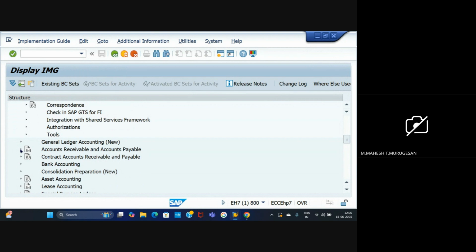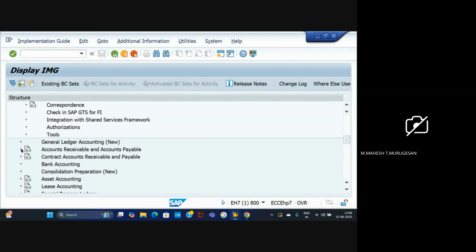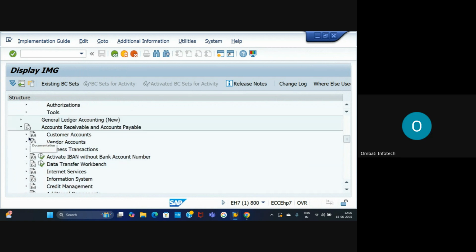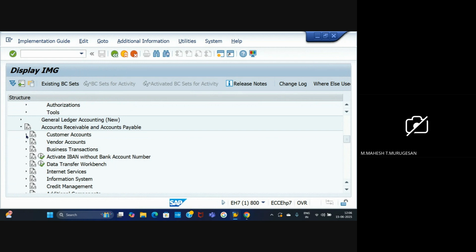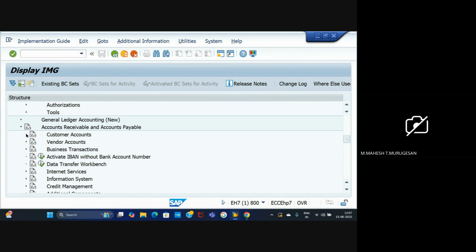First, you need to create the account groups. That's it, sir. Then that customer account group has to be given a number range. If that number range you have not assigned, you won't be able to create a customer. First you verify from the beginning whatever steps you have done. Okay, sir.